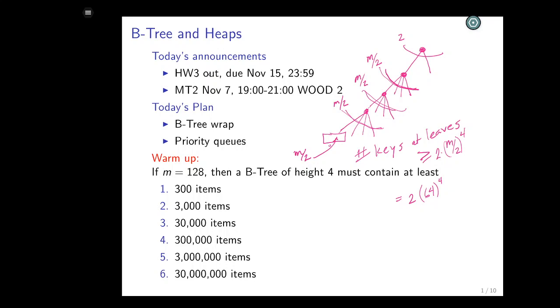No one really knows. I mean, they do. I put it into my calculator to figure it out. But you could also figure it out by looking at the binary representation of 64, which is 1 followed by 6 bits of 0. And you have that to the 4th, which means you're going 6 times 4 bits, so there's 1 followed by 24 bits, and then you're multiplying that by 2, so it's 1 followed by 25 bits. So you have a binary number which is 26 bits long and has a 1 in the first position and the rest are zeros. So this is equal to 2 to the 25th.